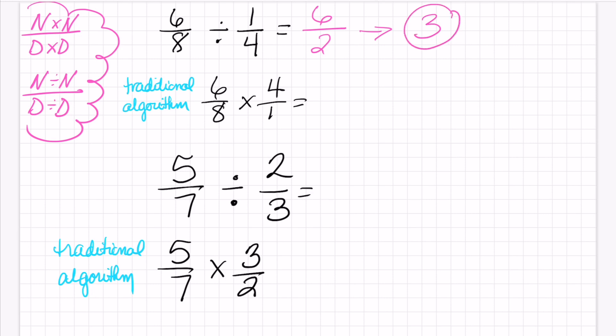If you're stuck on improper fractions, we can help you with that. So what if I did it the traditional way and I just multiply by the reciprocal. I just take the second part back here and I just flip it. And this is keep, change, and I'm flipping this over. That's how I'm getting my numbers. 6 times 4 is 24 and 8 times 1 is 8. And this also simplifies to 3. So so far this works. So numbers that are easy.